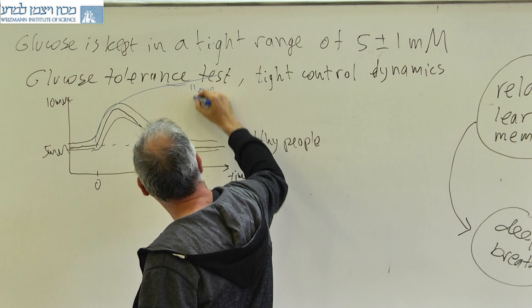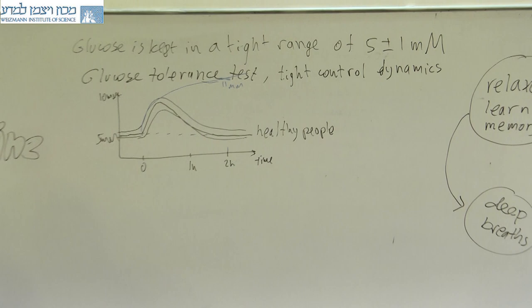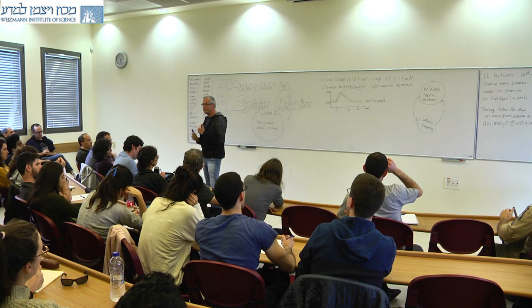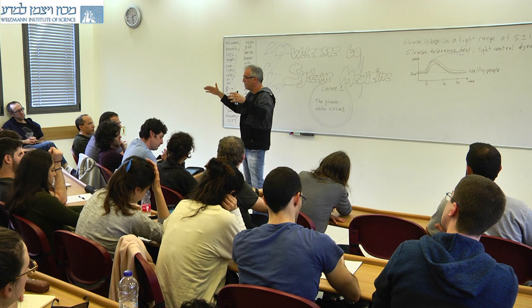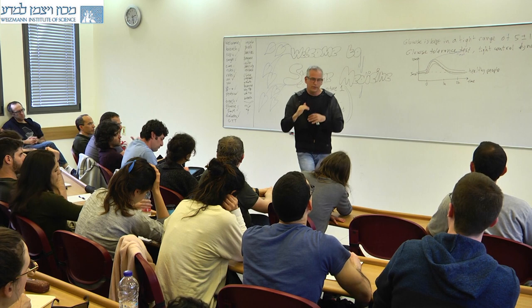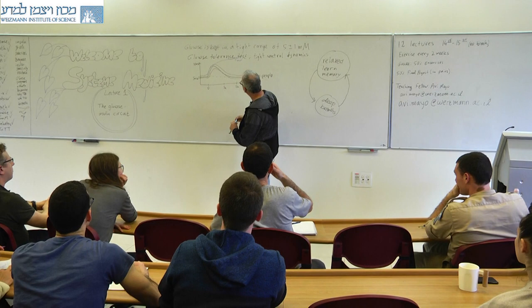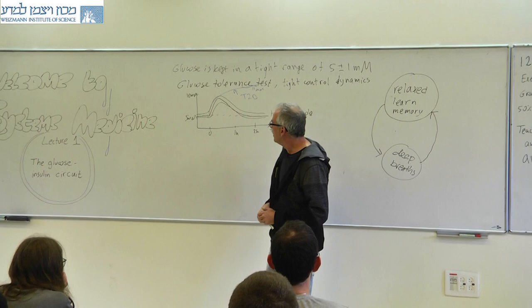So people with diabetes have problems in the system, and the glucose can do weird things. It can go up, then undershoot, or go up and down very slowly. And that, as I said, over time causes problems because your average glucose level, averaged over weeks, months, years, is too high. It sticks to places it shouldn't. You have problems with your circulation, heart disease, nervous system, eyes. So this is type 2 diabetes. This is the healthy range. Any questions?